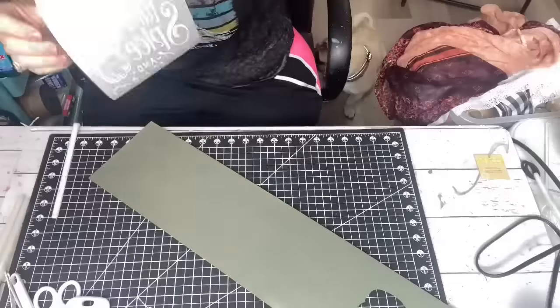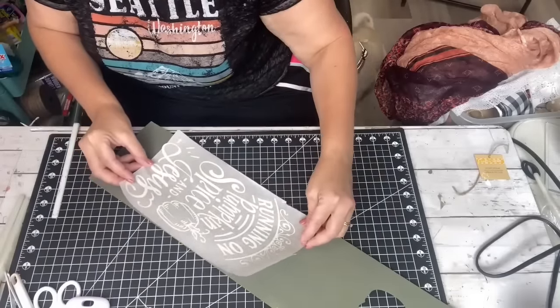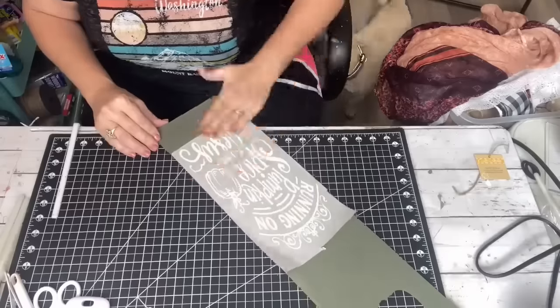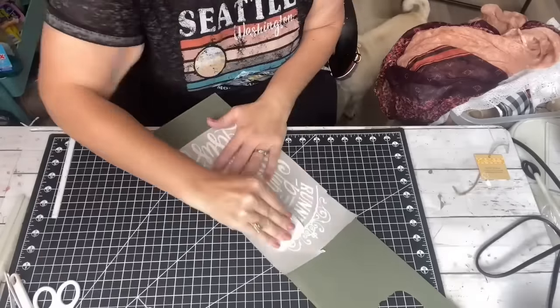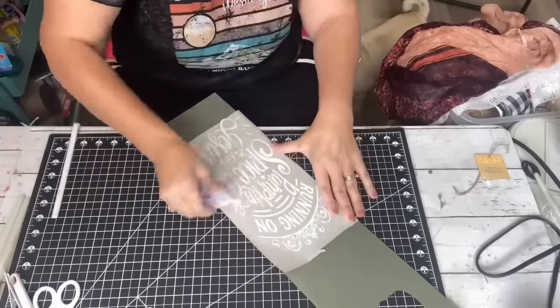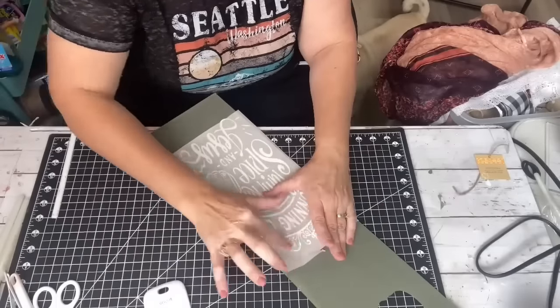Then I simply went to my Cricut and I pulled this up under the phrases on Cricut, and it says running on pumpkin spice and Jesus. I thought this was so beautiful, and I love to do this in the white color because it really pops with that green juniper color.